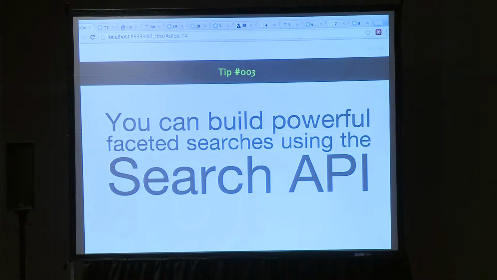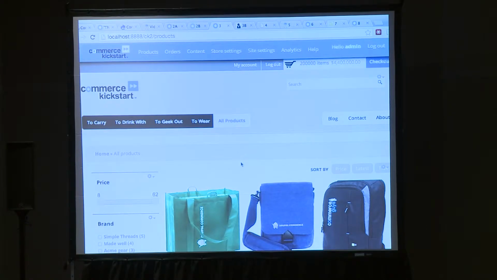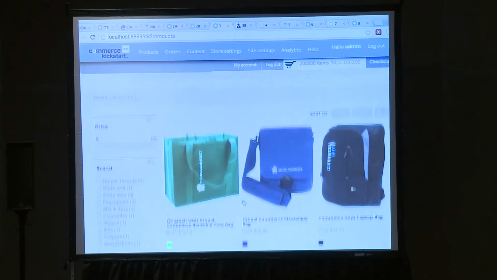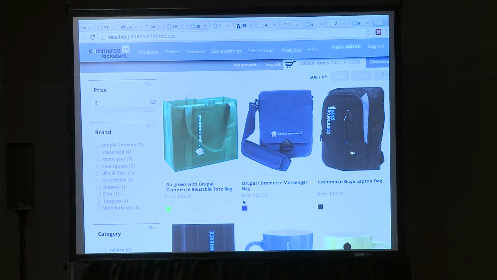Another tip, if you haven't actually looked at Kickstart 2, then you might be missing one of the coolest features of all. And I still haven't actually demoed this, so I'm going to pull up my tab 3 here. This is the all products listing. And what the all products listing does, and really what all the catalog pages do on Kickstart 2, is their views. Views is a very powerful, fantastic module that lets you do all kinds of tweaks and changes. So your client maybe wants 3 images instead of 1. Maybe he or she wants to highlight the first product with a big long teaser and the other products to make them smaller. You can do all kinds of stuff with this page because it's a view.